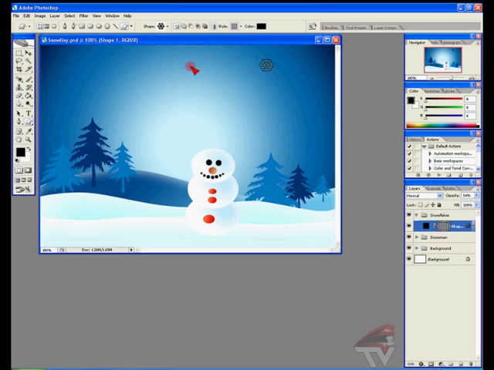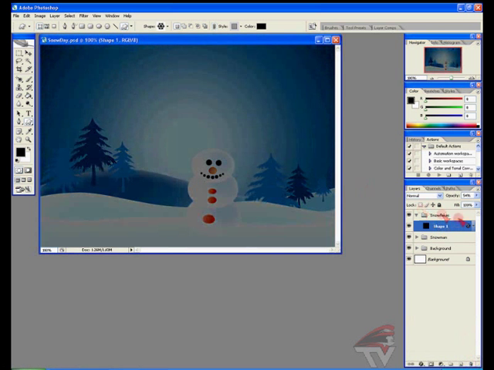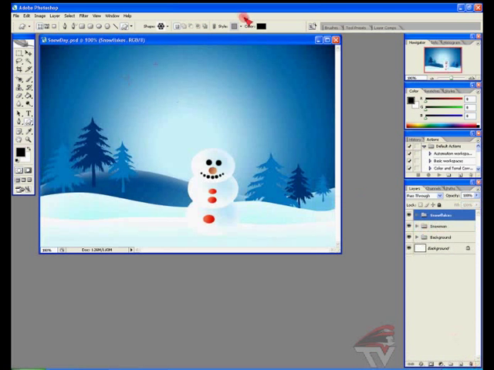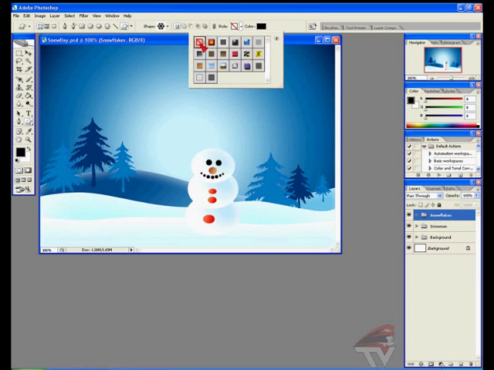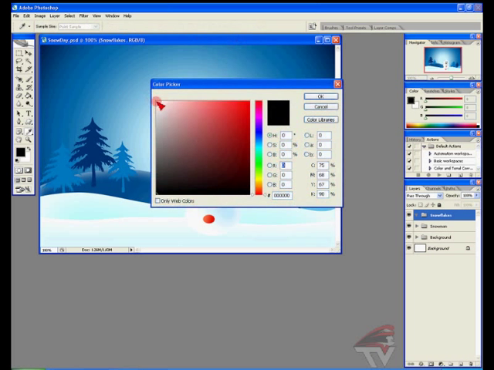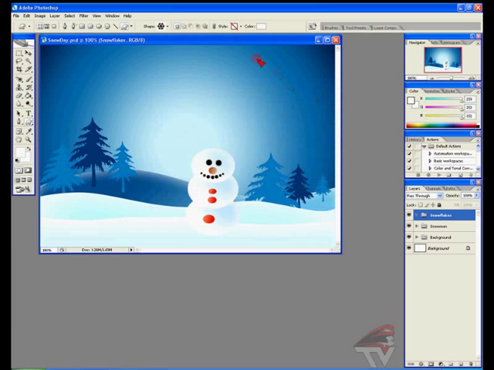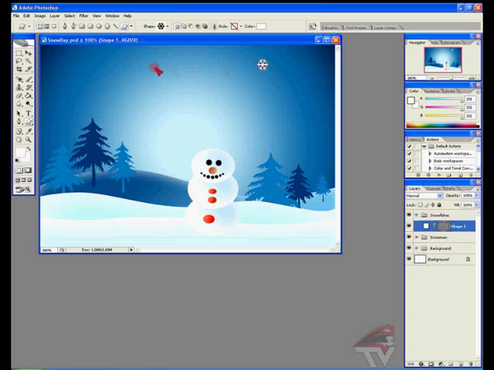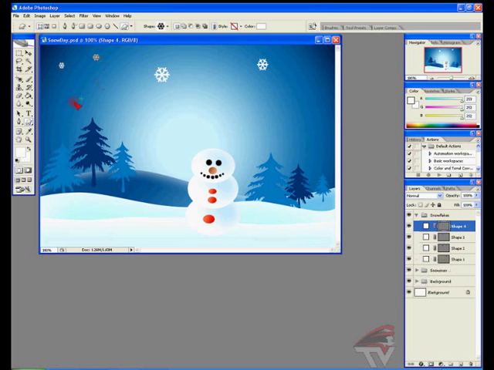And so now it's just a matter of clicking on one and coming out here and just starting to draw out some snowflakes. Now you notice I went ahead and I drew one snowflake, and it's shape 1, and it has this layer style applied to it. So let me go ahead and delete that. I want to make sure that I have no style applied to my snowflake, just as always, and I want my snowflakes to be white, so I'm going to go ahead and choose white. And now I can just go ahead and start drawing out snowflakes. And you see as I draw each snowflake, it puts them out here as shape 1, shape 2, shape 3, and so forth.